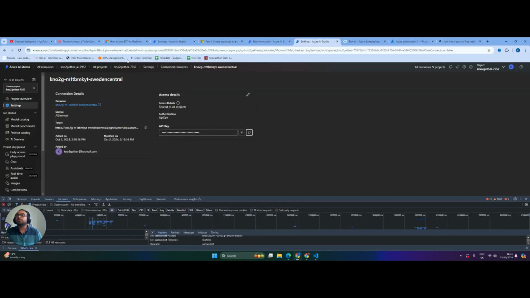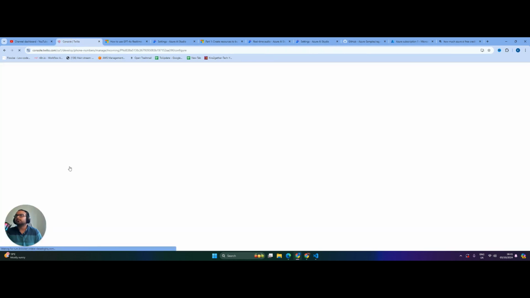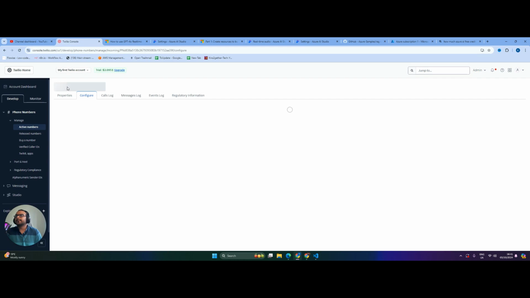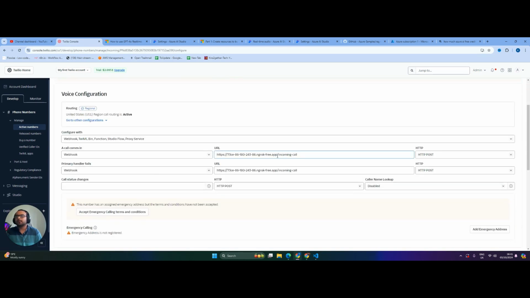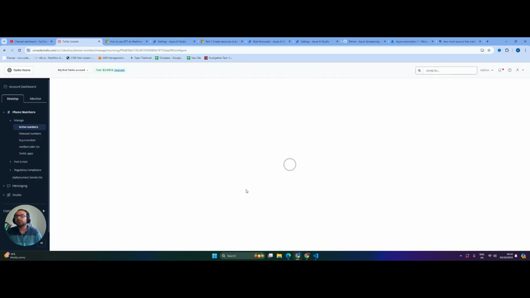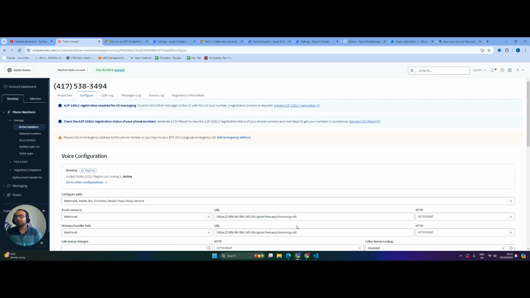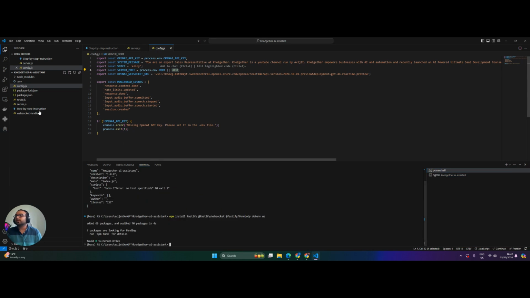And I need to go to Twilio and go to the phone number that I use for testing. I have around $2 balance left. And here I'm just going to update the ngrok URL, and just save the configuration so that when I call the Twilio number, it will redirect it to that particular endpoint. Now ngrok is running, so everything is set up.